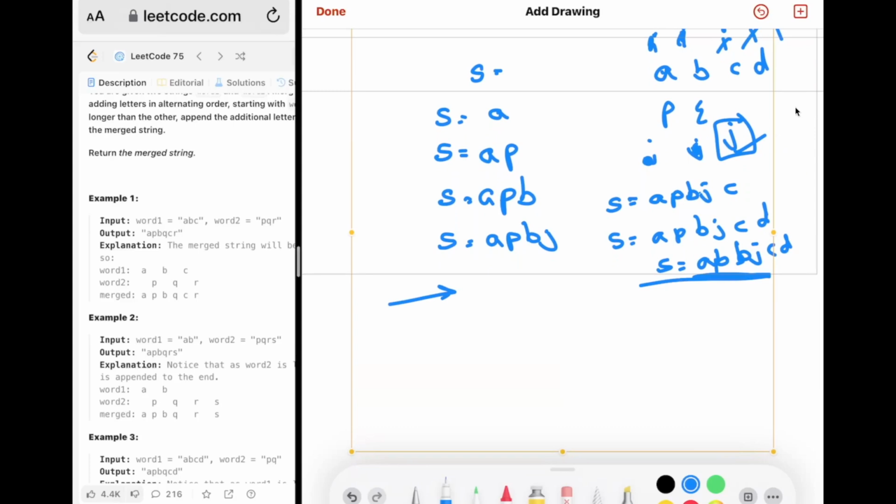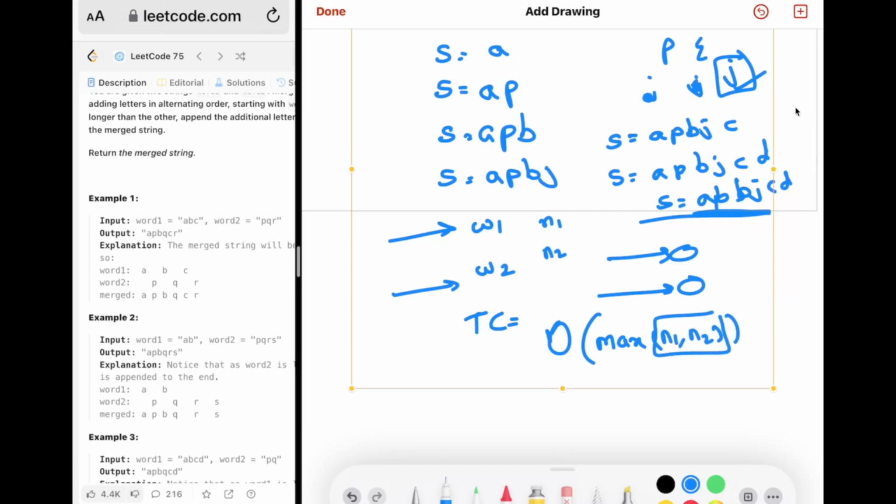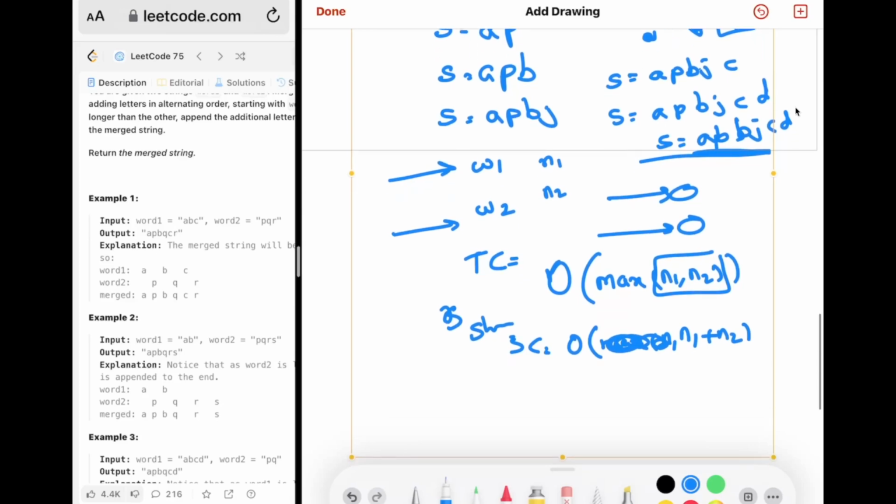So we are traversing both the strings, word1 and word2. Let their lengths be n1 and n2. Since we are traversing both of them, the time complexity will be O of max of n1 comma n2. This is the time complexity. For the string we need a space complexity of O of n1 plus n2, since the resulting string will be the sum of both the lengths.